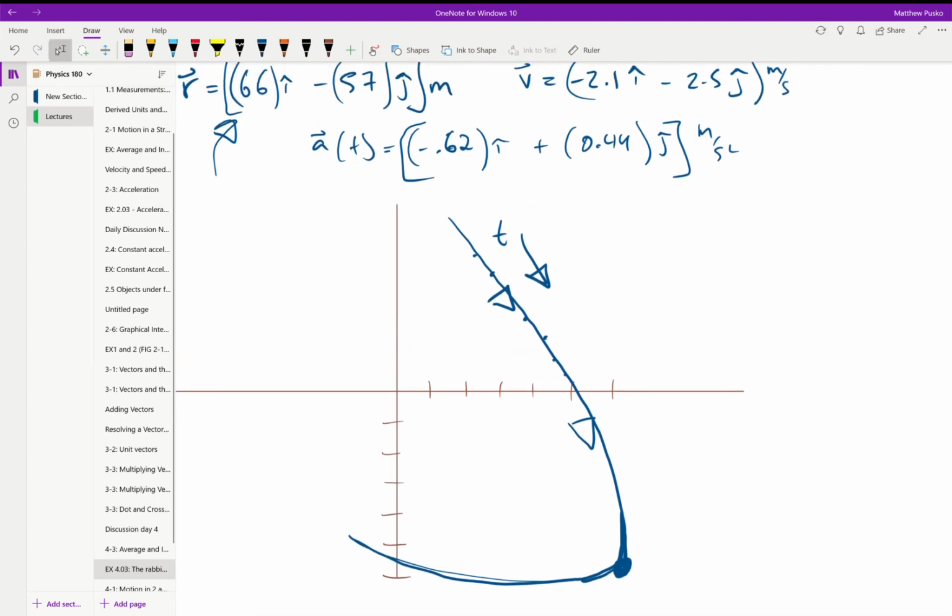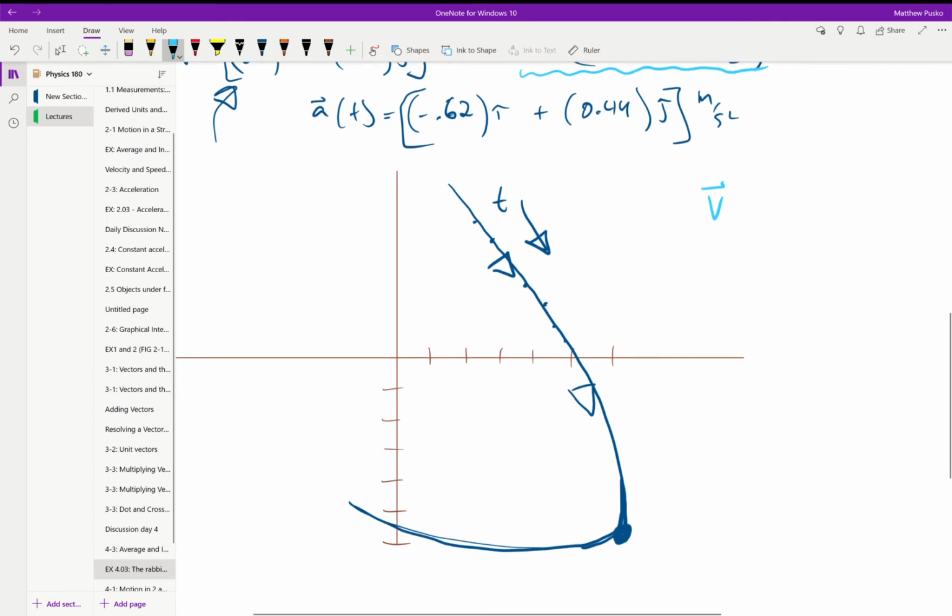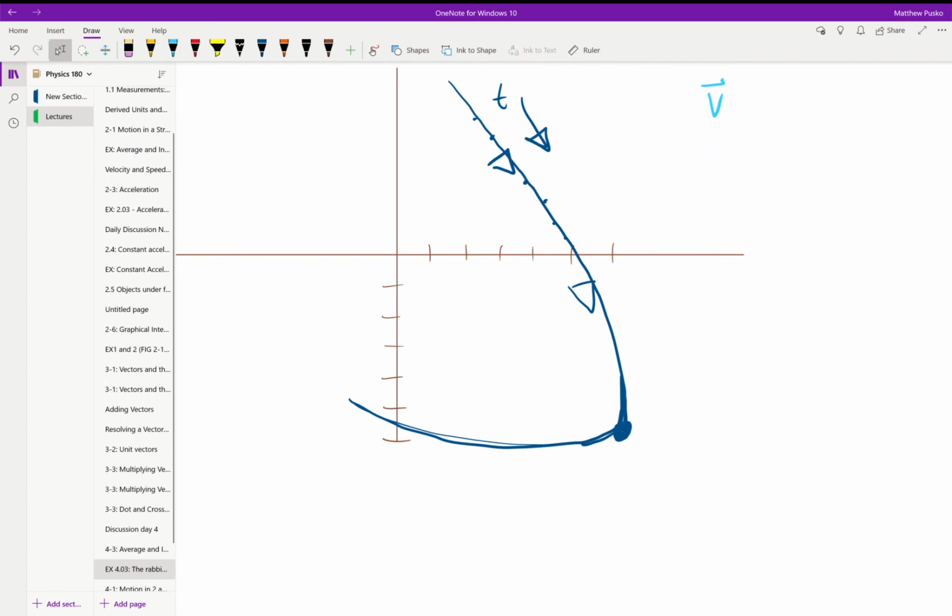Let's plot the velocity. Let's pick a color, blue. Velocity is in blue. We have this vector right here. It's going 2 to the left and 2 down. It's not very much. Just something like this. And the resultant velocity vector, well, it better be tangent to that path, right? If it's not, check your work. It must be tangent to the path.